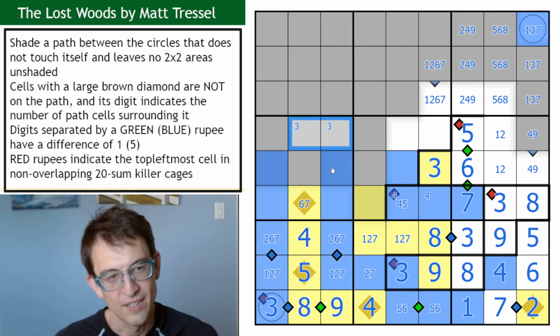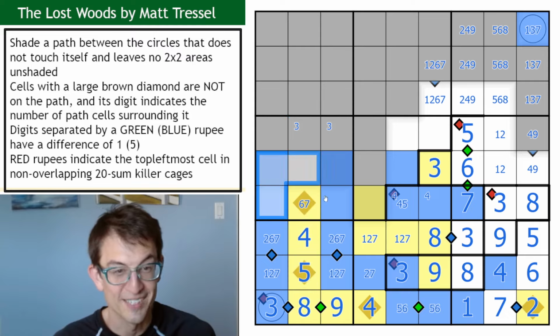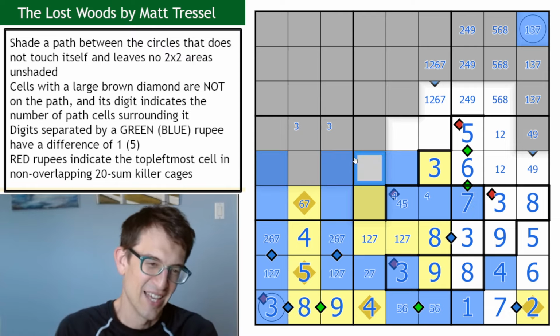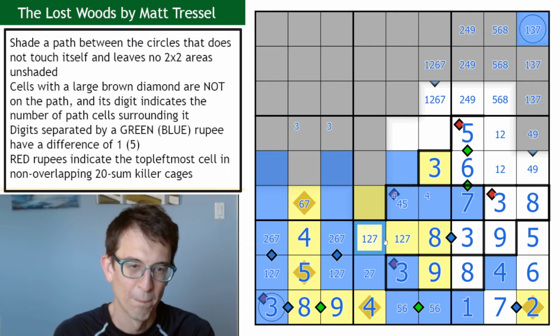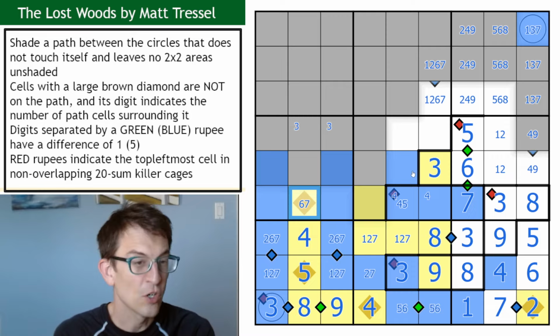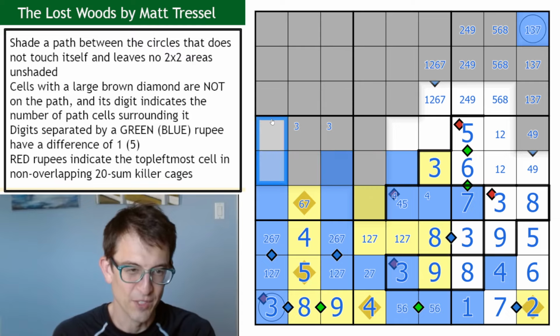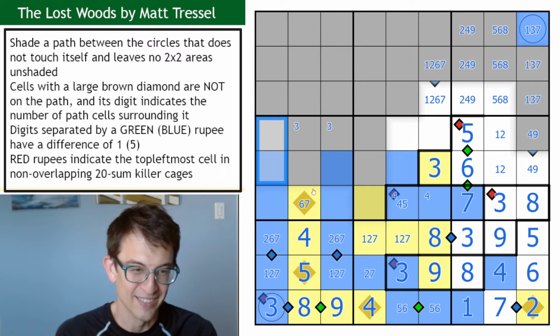I get a 3 in here. One of these is 8, one of these is 5. Like, how does this work? Can I? No, I was going to say, can I say something like these don't connect now and force this to be 6? Oh, no, that doesn't do it. I was thinking if I force these connect, this will have to go up. But these do connect. This has to go up and these don't connect.